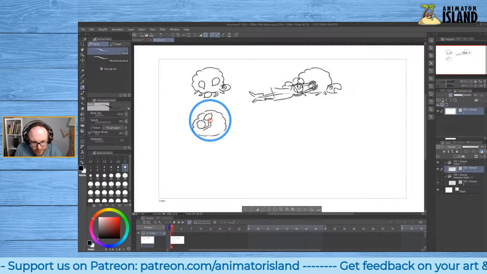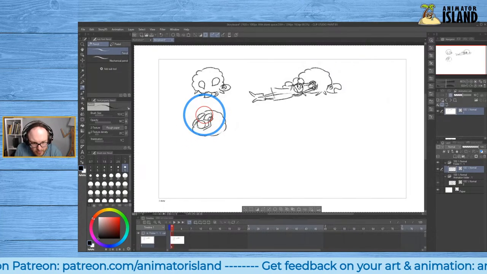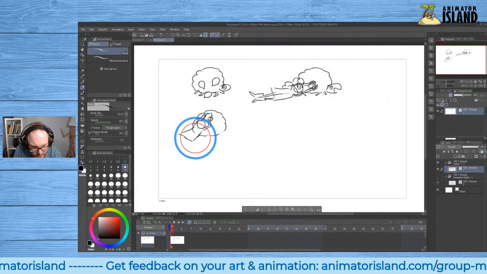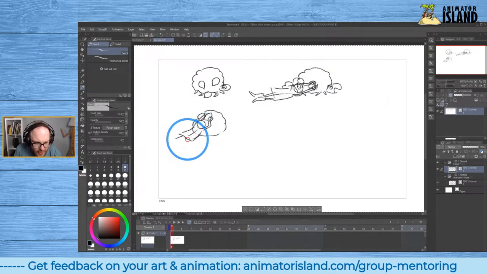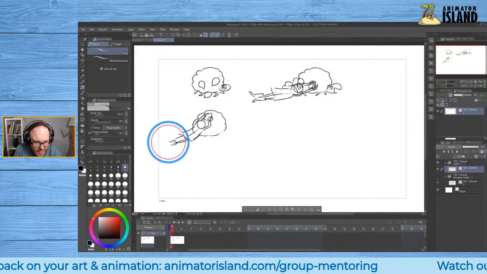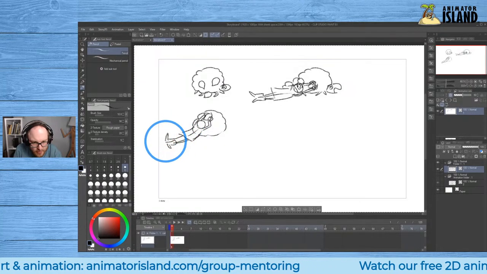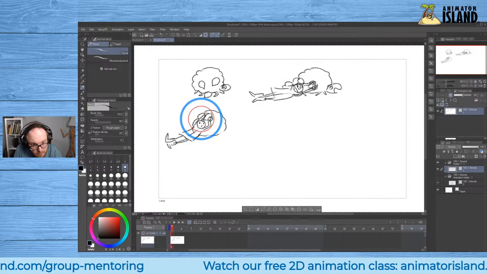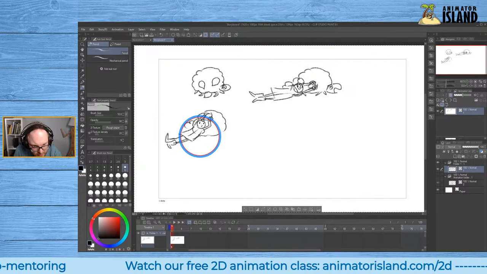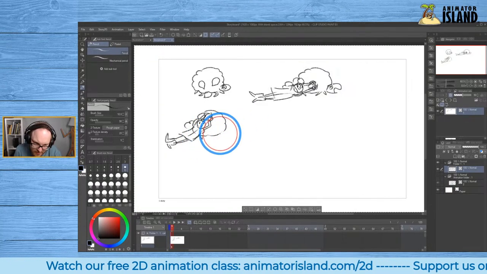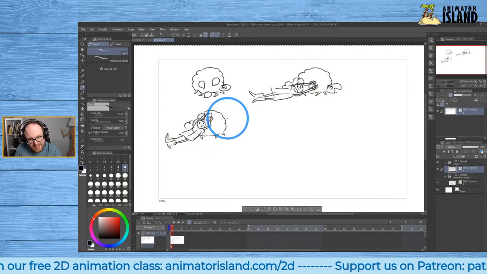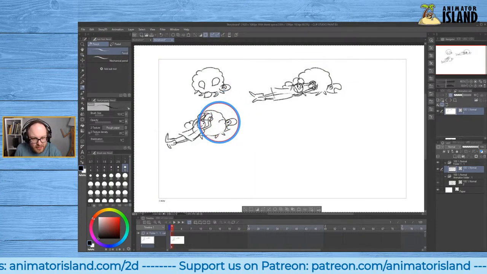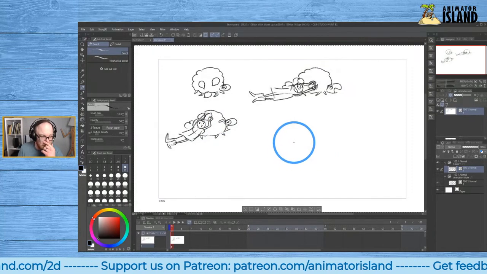Okay, so maybe for this one, one arm is a little bit more relaxed. The other one is still reaching over. I do like that you get a little bit of different diagonals with this one. So that might be kind of interesting. The silhouette is so muddy for this right now. I think we have a long way to go. This is not an easy pose.